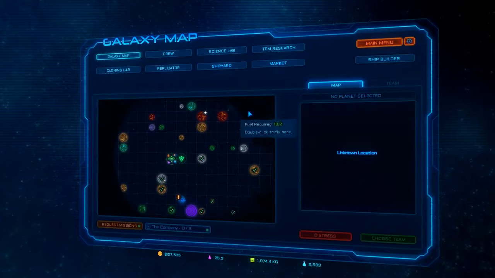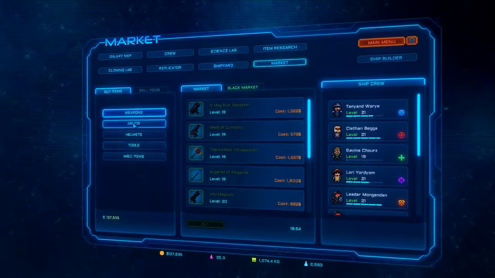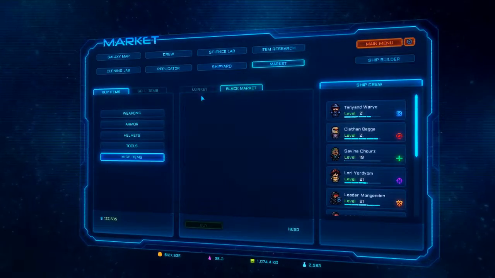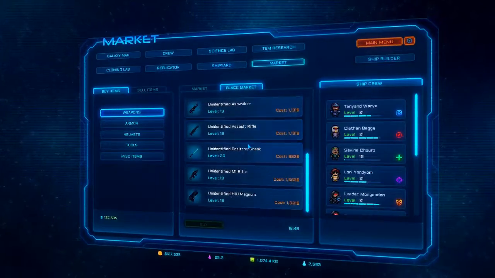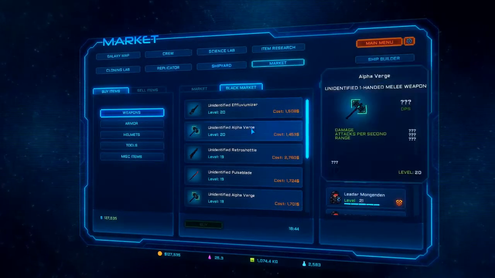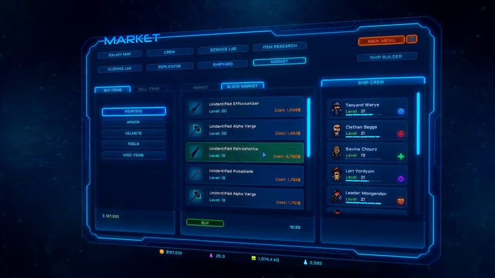Alright, and then next up, we're going to check out the market again. And as you can see, I just buy weapons, armors, helmets, tools, and then I can sell it like I said back then. But here I can also do a black market, and it's all unidentified, so it's all kind of a guess. You could end up with a really great item for whatever, 1,500 bucks or 2,700 or not. Let's go ahead and check it out.